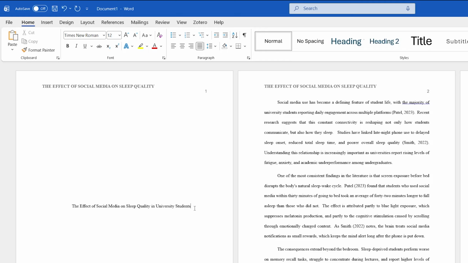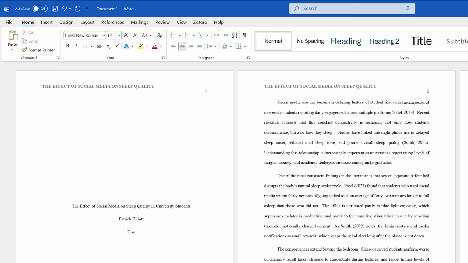Now we need to put our name underneath. So go to the end and press Enter. Then click onto Center. And you may need to press Enter again just to get it to get there. Then type in your name. If you've got middle names, you need to put them as abbreviations. But Patrick Elliott is fine. Then underneath, we need to actually put our university.